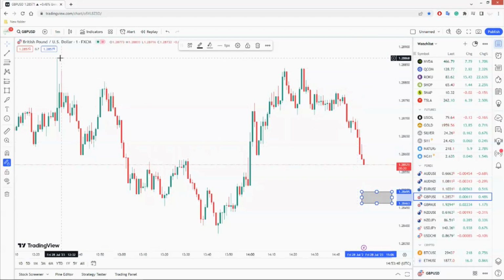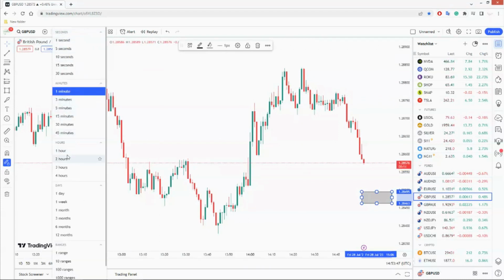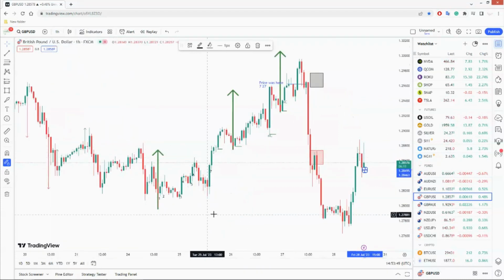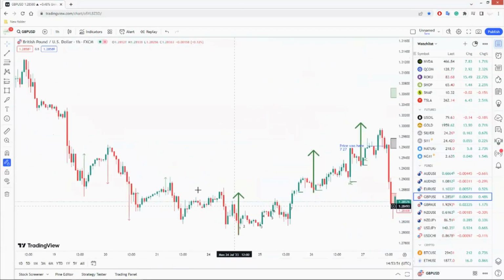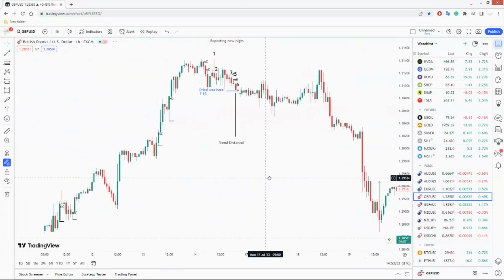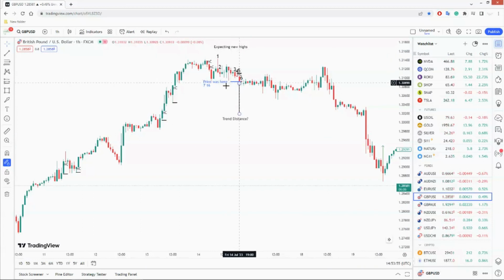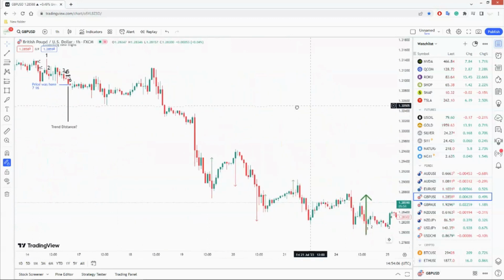Now, I was off about this. I thought that they would run through that. I really did, but they didn't want to do it. And again, this wouldn't be the first time I missed on something like that. I'll prove it to you. So here on the hourly, I thought that they could get through this top back on the 16th, but I came back on the 20th and told them, hey, there's your trend. They can probably go ahead and go down because I wanted to see them get through this high. Now they didn't want to do it, and they made the trend distance. They've been down ever since.